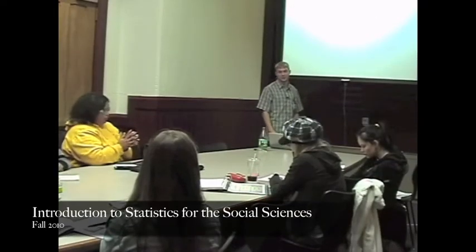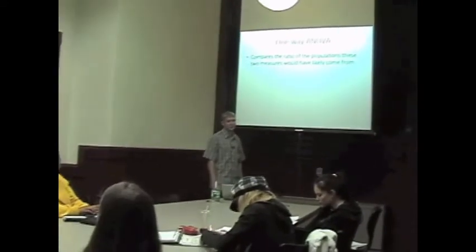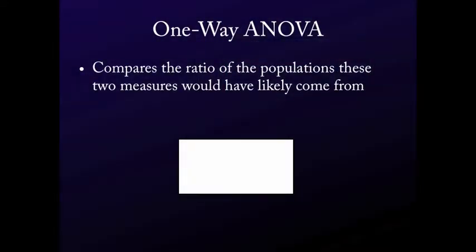All right, here we go. This is the intermediate nervologic, that last one that's sort of like basic nervologic. This is, well actually we just had this in our class, it's very cool. Another way of thinking about this is it compares the ratio of the sort of hypothetical populations that these samples are likely to have come from.